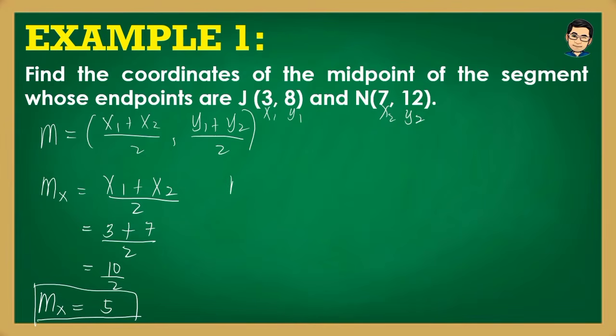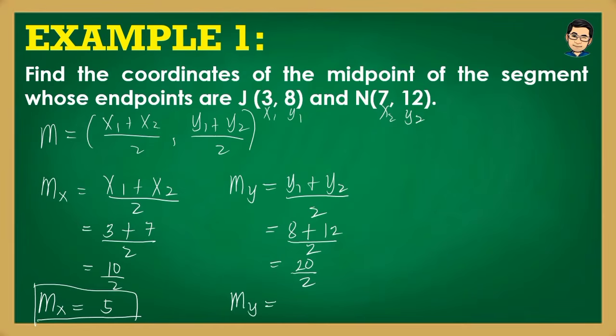Next, yung sa y naman, y sub 1 plus y sub 2 all over 2. So, y sub 1 is 8, and then y sub 2 is 12, over 2. So, 8 plus 12 is 20 over 2. So, m sub y is equal to 10. Ito naman po yung ating y coordinate.